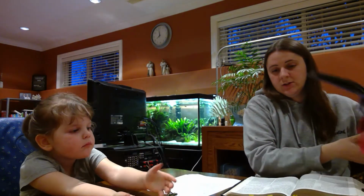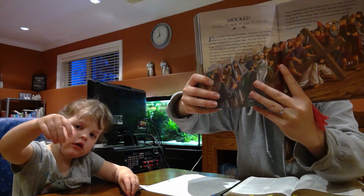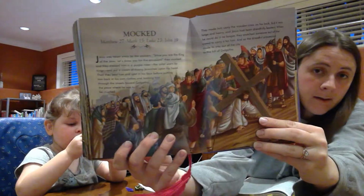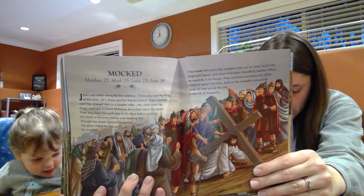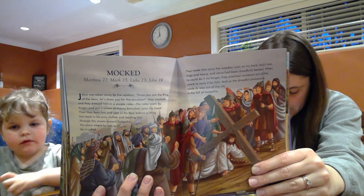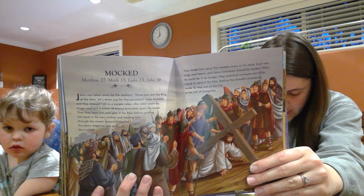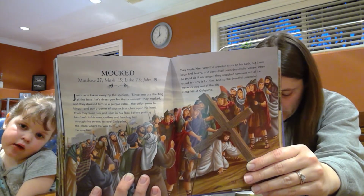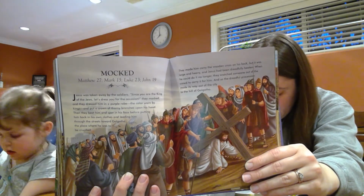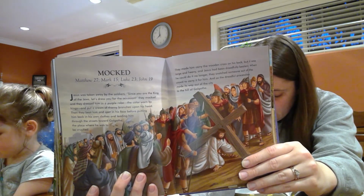Okay. Just a second. So John 19, 16 to 18. Finally, Pilate handed him over to them to be crucified. So the soldiers took charge of Jesus, carrying his own cross. He went out to the place of the skull, which in Aramaic is called Golgotha. Here they crucified him, and with him 2 others, one on each side of Jesus in the middle. Pilate had a notice prepared and fastened to the cross. It read, Jesus of Nazareth, the King of the Jews.